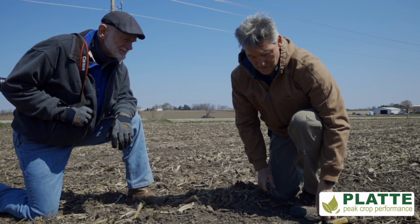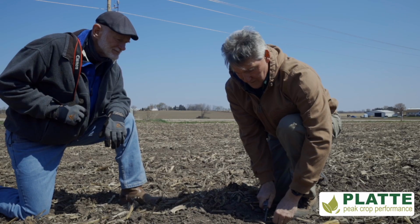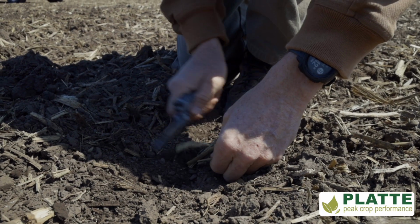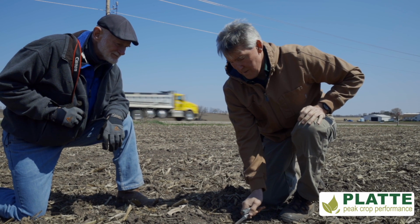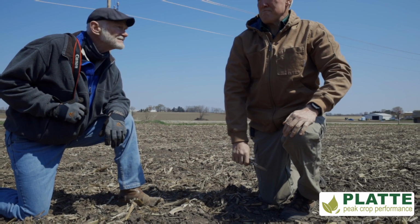That's our big issue. We want the trash to be brittle enough that when the coulter cuts through it, boom, it stays out of the trench, so we don't end up with any pinned trash in the trench.